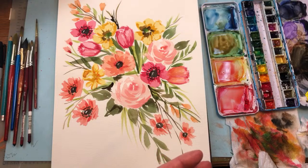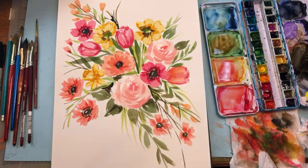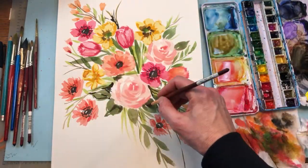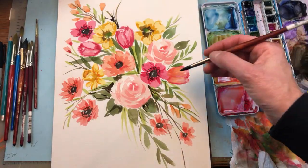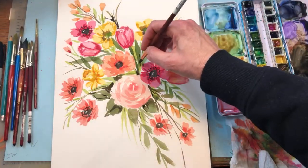What will you do with this painting? Well, I sell them, or I will actually either sell them, which I will do. I sell any of my tutorials anyway. And I will probably scan this in my computer and manipulate it and do something with it, design, and send it over to my clients.